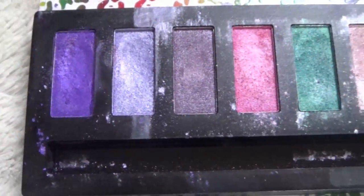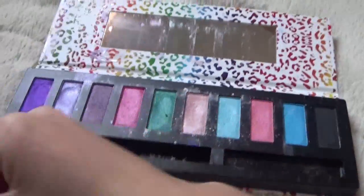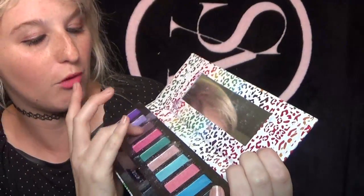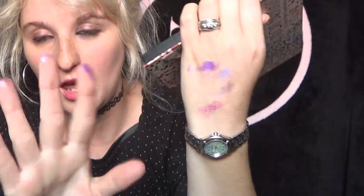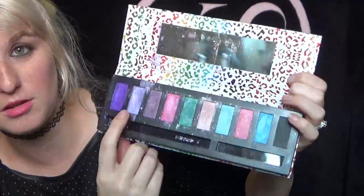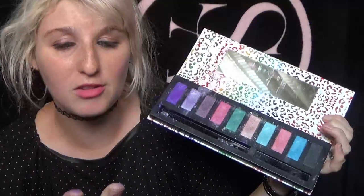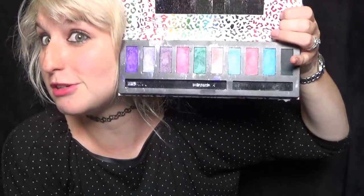The first thing I have is a Neon Brights 10 Color Pearl Eyeshadows. This is from a store called Five Below, and it has really, really bright colors in it, and the pigment is pretty darn good. I only paid $4 for this — look at that! And it does transfer and it's still on my fingers. The lighter colors, such as the light purple and the peachy color here, do tend to have a little less pigment, so they aren't as dark as this vibrant purple. But the colors are fantastic, and I use this palette a lot when I dress up as Disney princess cosplaying.